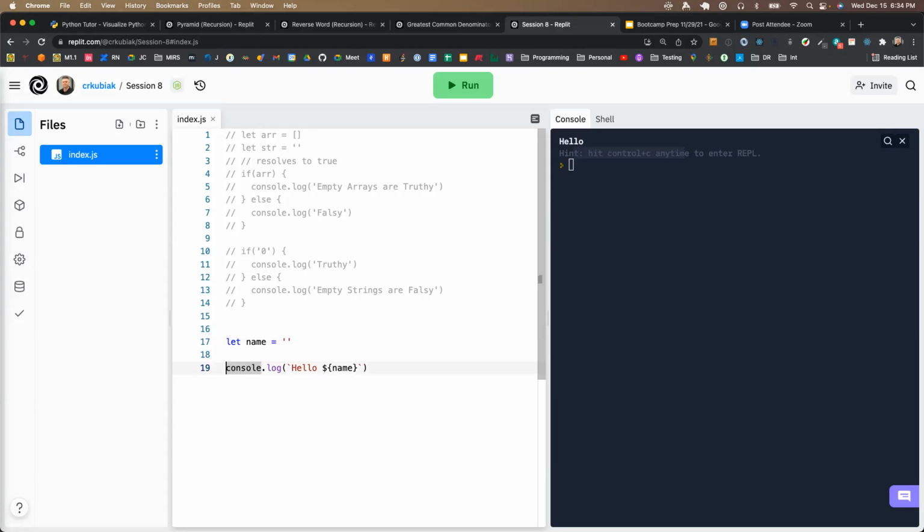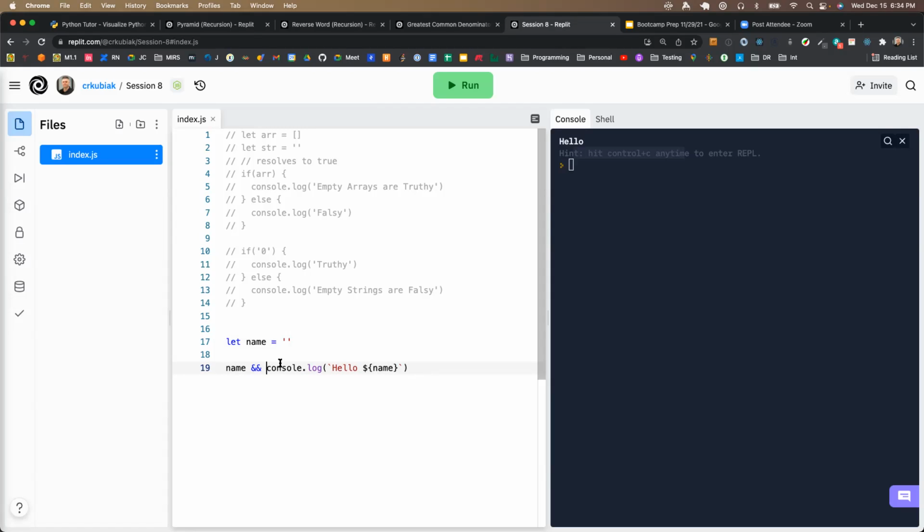But the easiest, most concise way to do it is just to take your variable that you're using and put it in an and statement. Because what it's saying is that if both name is truthy and this is truthy, then you will return it.